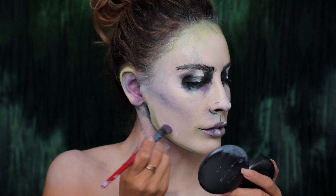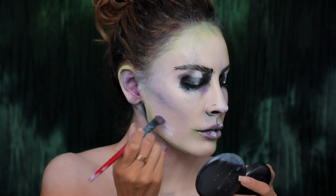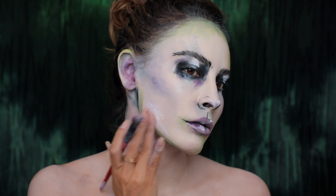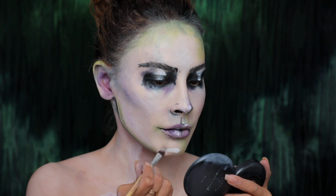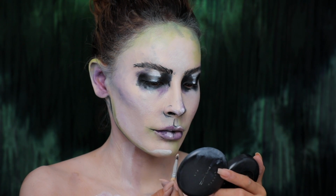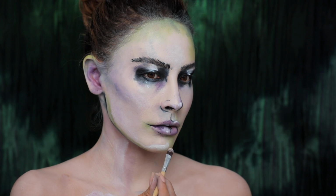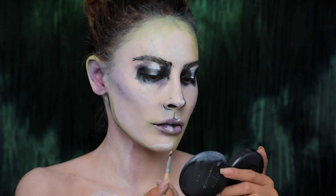Next, I decided to take a little bit of the white paint and apply some highlights around the face, just randomly where I feel like I wanted there to be a little bit of a pop. And as you guys can see, I stipple it on with a stippling brush and then kind of pat it in with my finger. And with the more bold highlights, I use a flat concealer brush because I don't want to blend these out as much. I want them to be more like a full-on bold paint stroke.